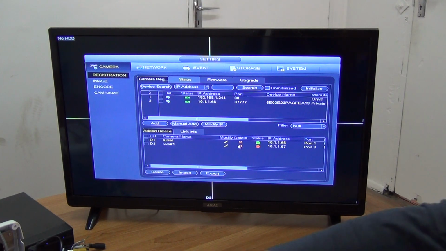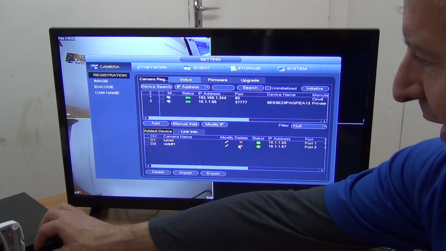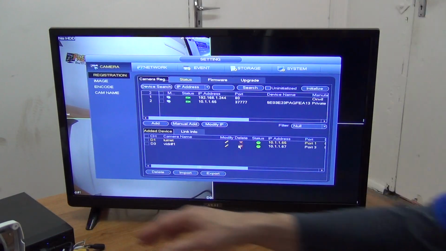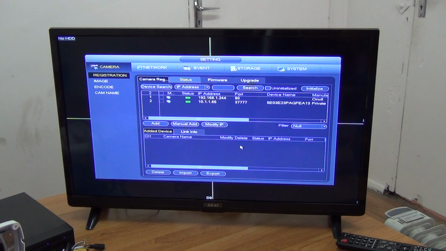So what you'd want to do is actually disconnect them when you are taking them off. So disconnect them there. So they're all gone now. And if you do a device search, then it shouldn't find them, okay? So it just has a thing like that. What we'll see is we might need to continuously refresh them here and all the rest of it. But the only absolutely sure way of getting rid of those cameras is to do a full factory reset on the NVR itself.